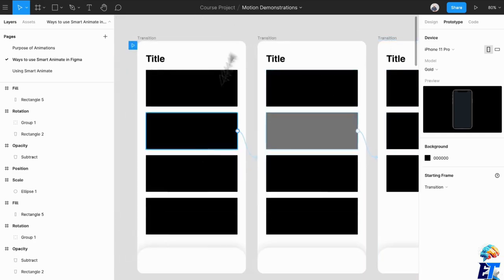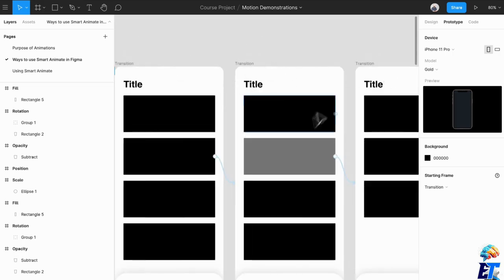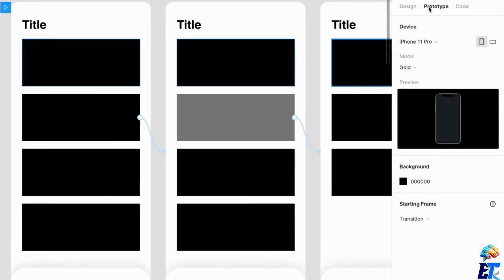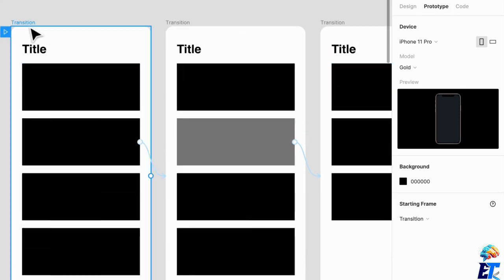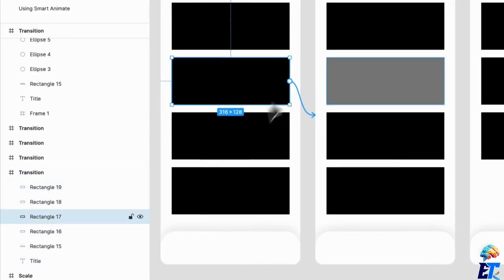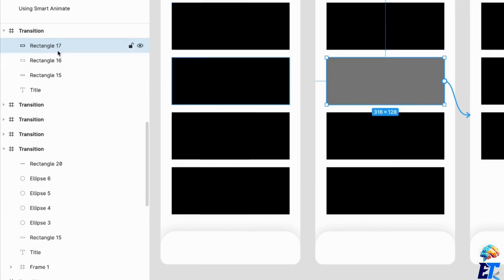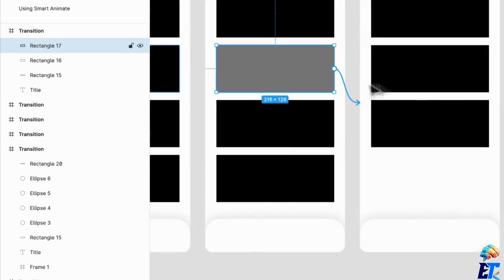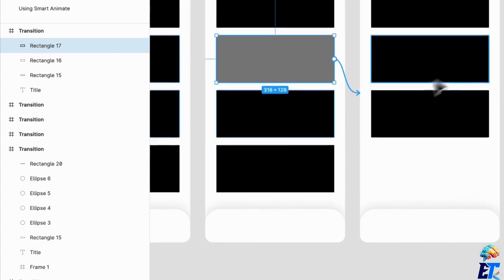The way to do that is you need to create 3 different screens for this type of animation. That's what I've gone ahead and done. If we click on our prototype tab, I'm going to click this screen to show you what I've done. I've selected this object, called rectangle 17, and it's going to match this one here, which is also called rectangle 17. Naming conventions are very important with Smart Animate, because if this was named something else, nothing would happen. We wouldn't get a fill animation when that changes, and we also wouldn't get it to disappear when it removes itself from this screen.